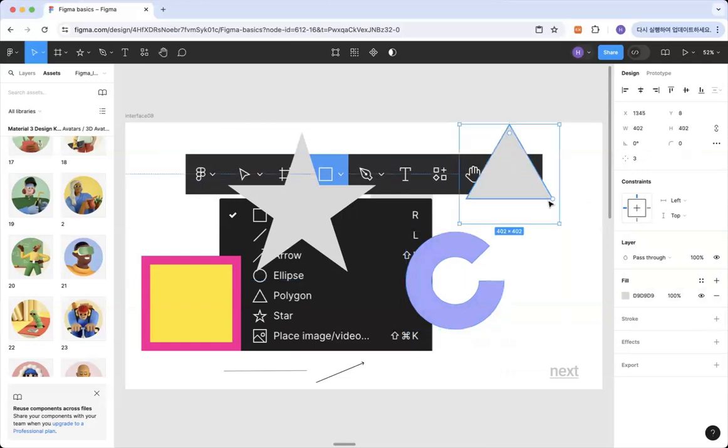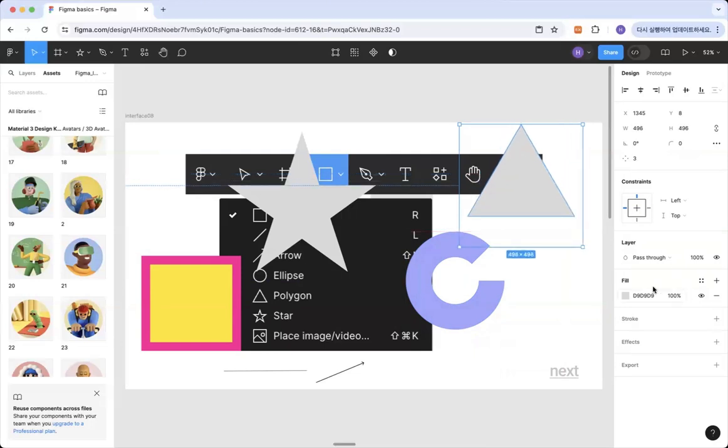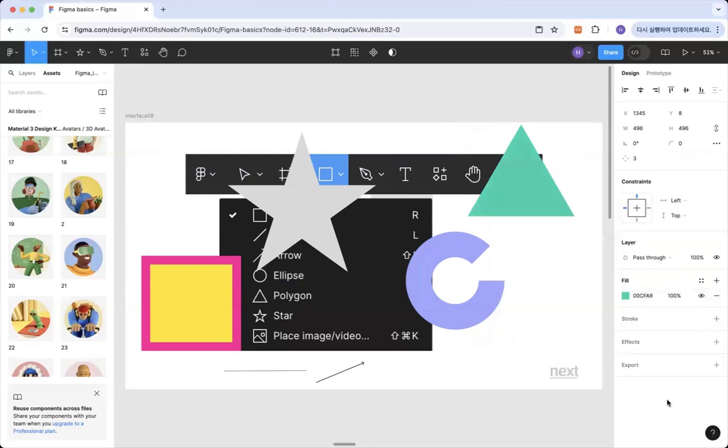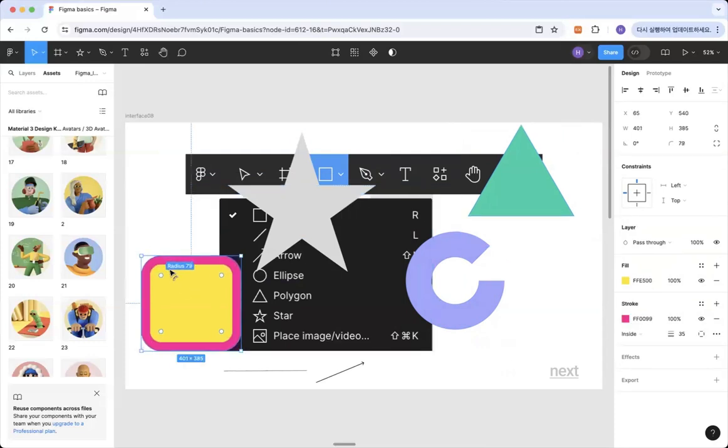With a triangle, first I want to change the color from here. You can round the corner just like with a square. Can make it like this.